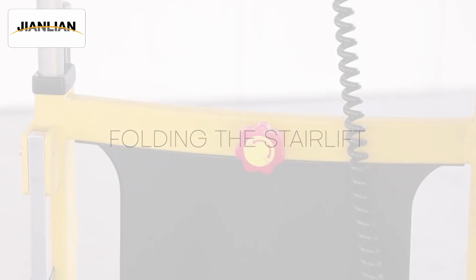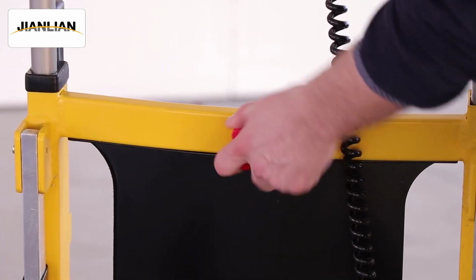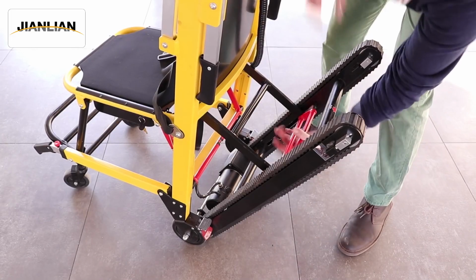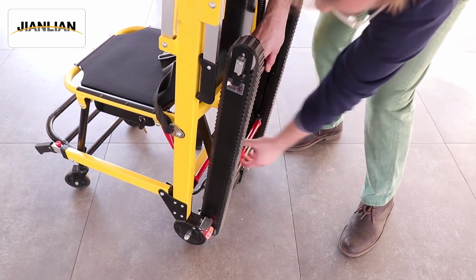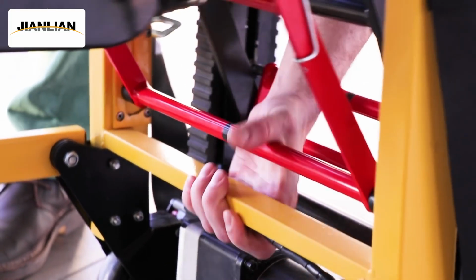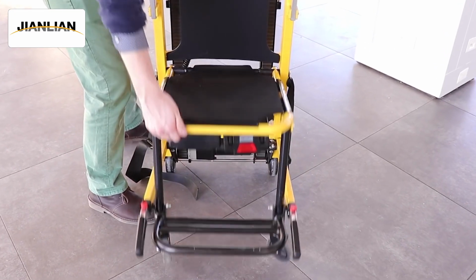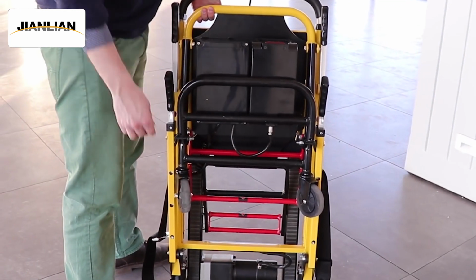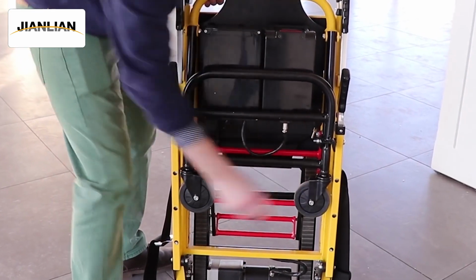To return the stairlift to a folded position after use, rotate the red knob and slide the handlebar all the way down the back of the stairlift. Fold the tracks up and lock them into place. Pull the inner red bar towards the arrow while leaning the back of the seat forward, then fold the seat up. Fold in the footrest and make sure the wheels are flat against the front.